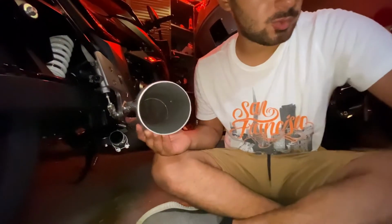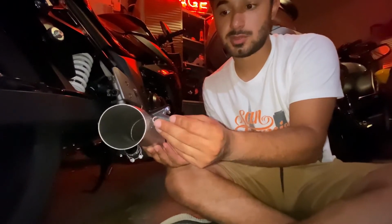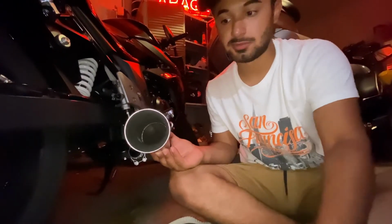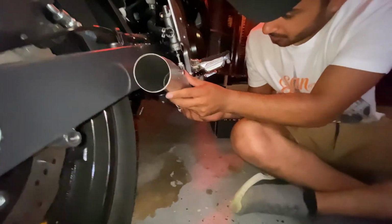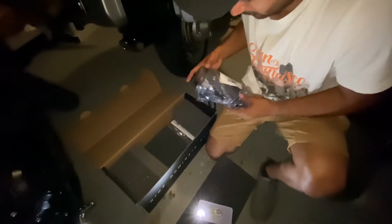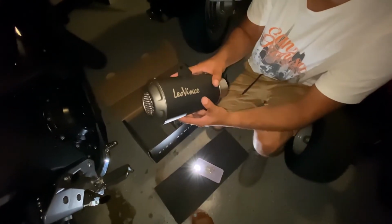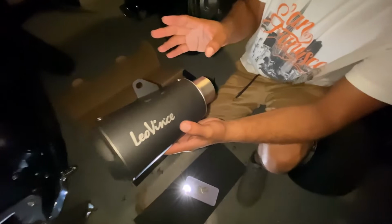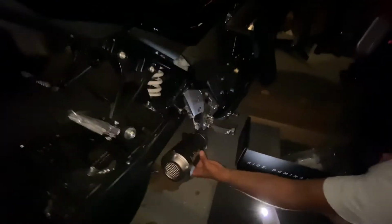It also comes with a few goodies here, one of them being a spring. You're going to attach it to the bottom here and it's going to attach to the actual muffler so it stays in place. So first thing you do, slide it on. There's two options. You can get this in black, or you can get it in silver. I prefer black because it matches the bike more. As you can see, it's going to look really good.